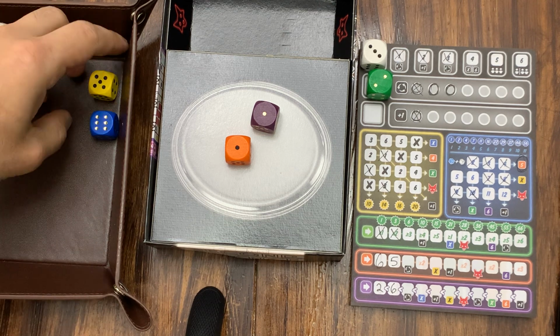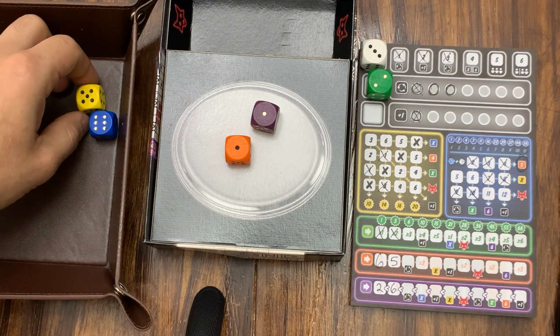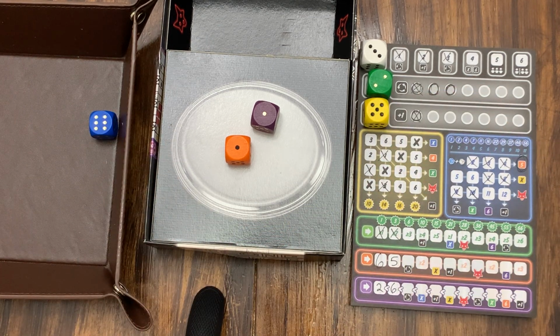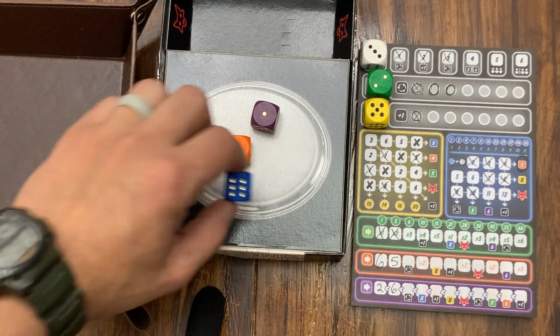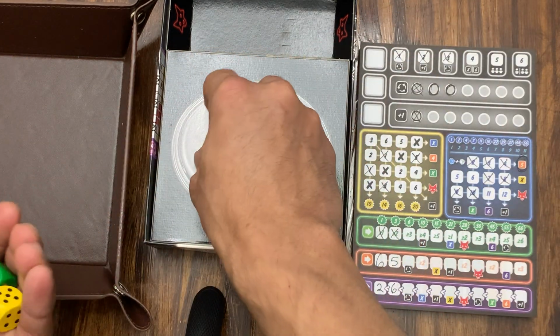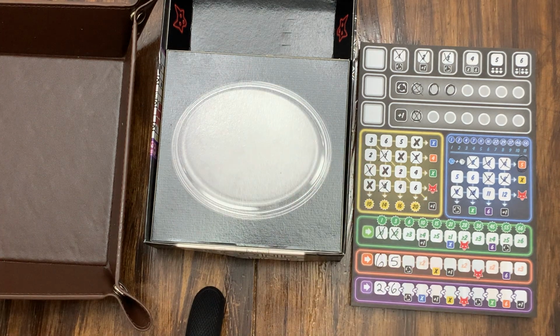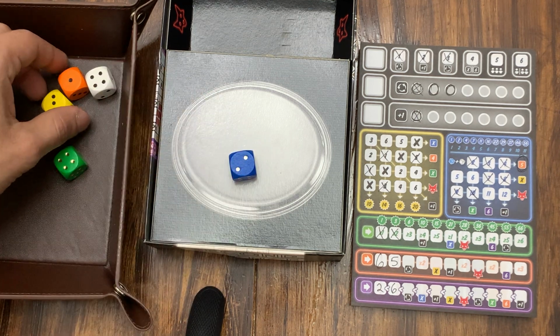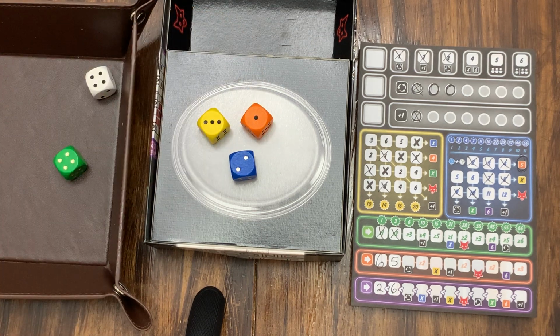I'm probably gonna go for this yellow 5. And I'm gonna mark it here. Okay. There we go. Now we roll. Two, 1, and 3.